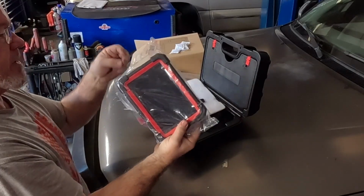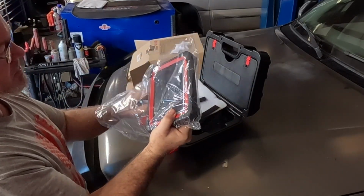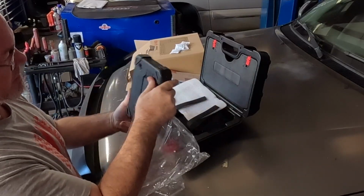Oh, a little heavier than I thought it would be. Usually this is like an entry-level bi-directional scan tool. They usually feel a little lighter. This thing's got some weight to it. It doesn't come in any kickstand or anything to that effect either.